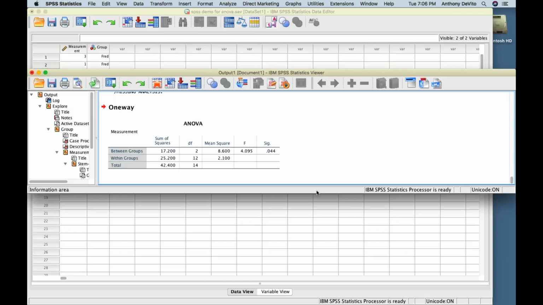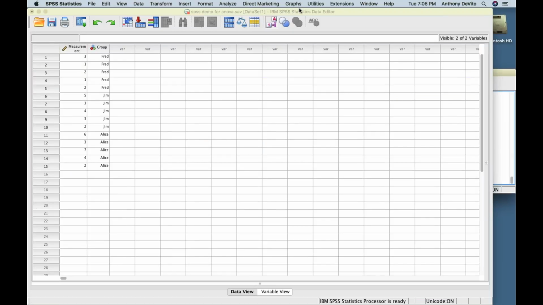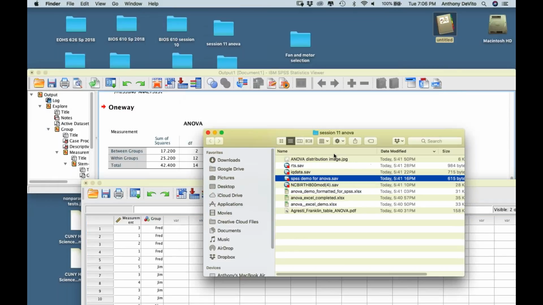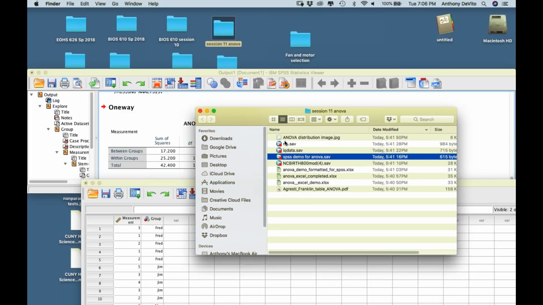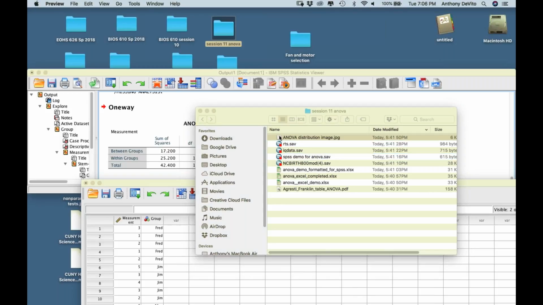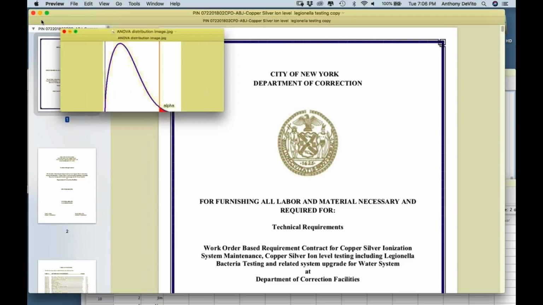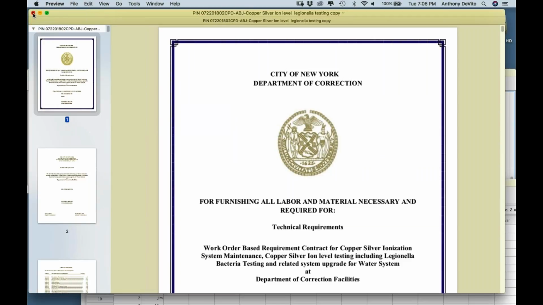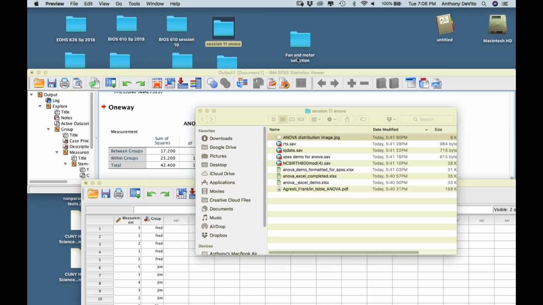Now, if we were doing this manually, we'd have to go to a table. In fact, I think I might have one, just so you can see it's there. At this stage, we'd have to go to a table. Let me see if I can find it. I think that's it. Nope. Well, that's the distribution for the analysis of variance. I don't know why that came up now. Good. Let's get rid of that.